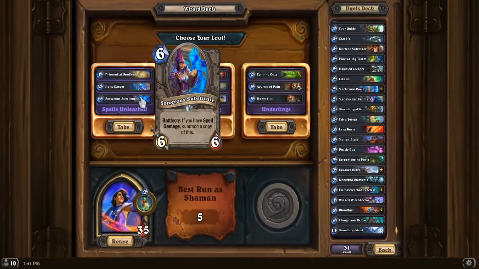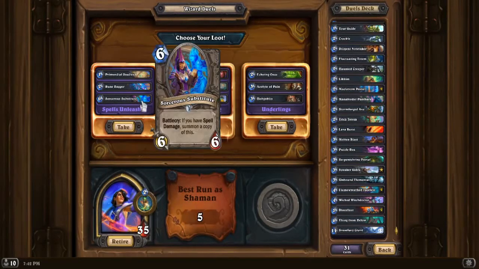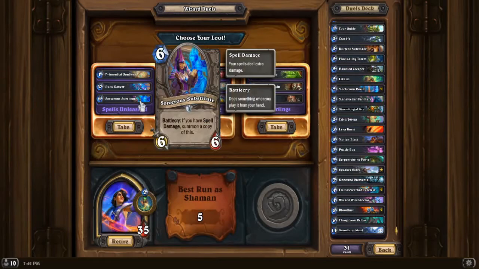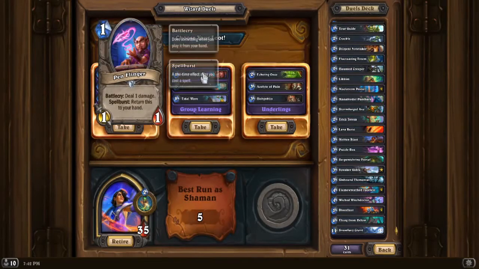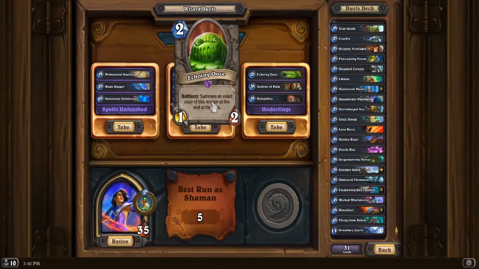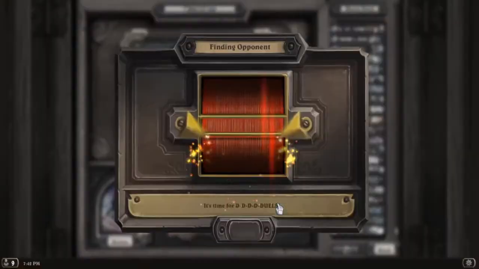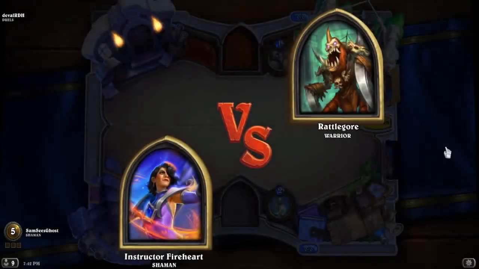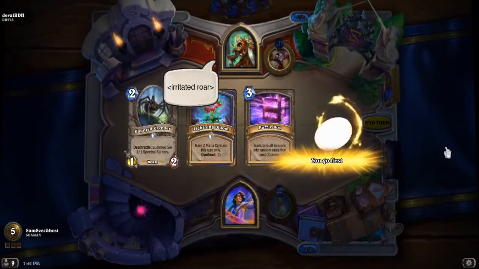And Spells Unleashed has some spell damage. Rune Dagger's good, but I don't think the rest of this is very good. Actually, this always summons 2 6/6s. That's something to think about. Group Learning, this is the tidal wave is too high cost. And Underlings, now let's take the Spells Unleashed. See if we can get some value off that. Against a Warrior. I don't know what to expect from Warrior. This game mode is still pretty new to me.